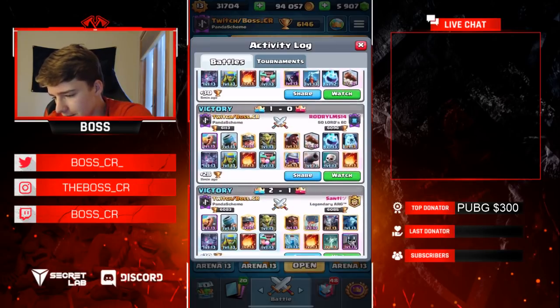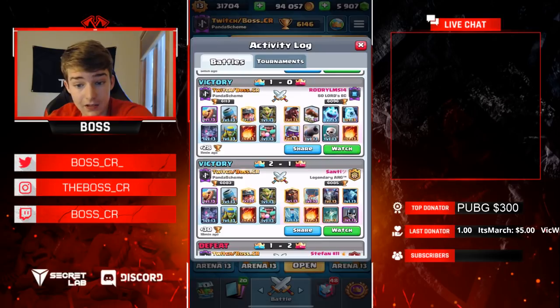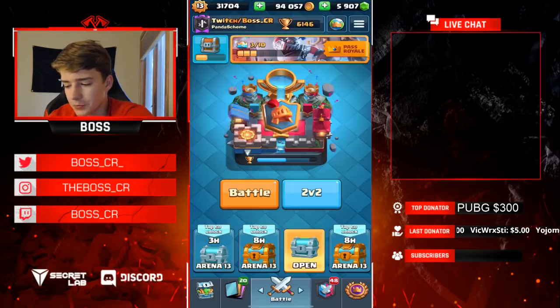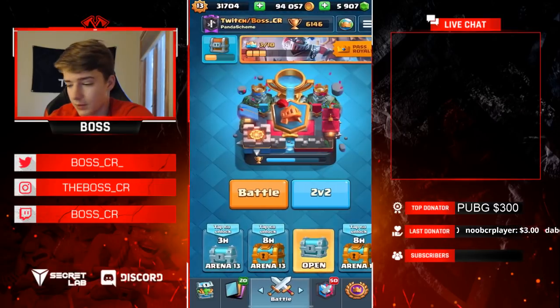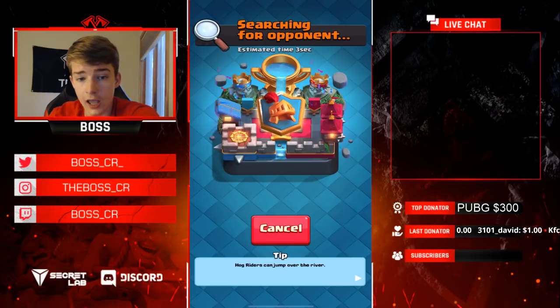But I actually did end up beating a Lava Loon deck earlier here, so it is possible to beat Balloon decks, of course, but they can be a little tough, and you can't really make mistakes like I did that game where the Musketeer just got a huge luck. Anyways, guys, let's flush that loss, go into the next one here.